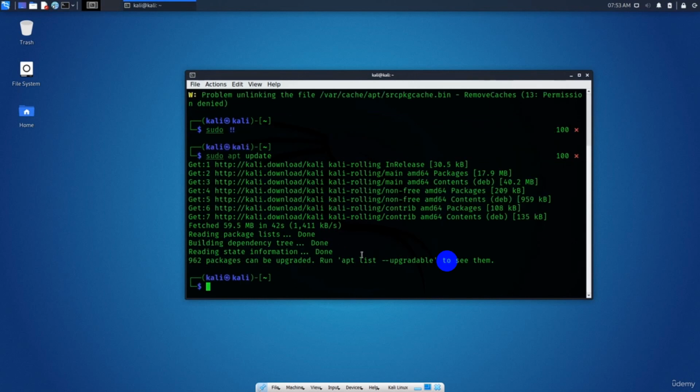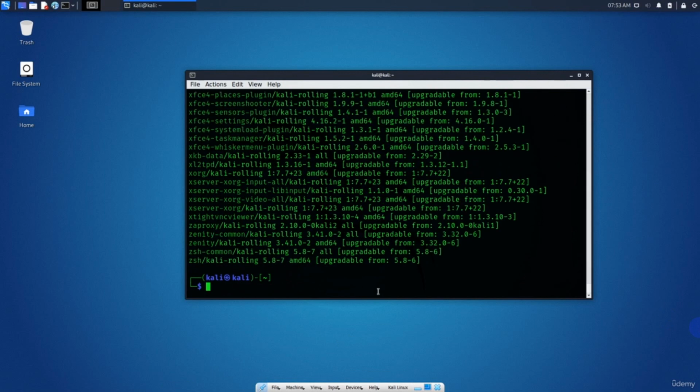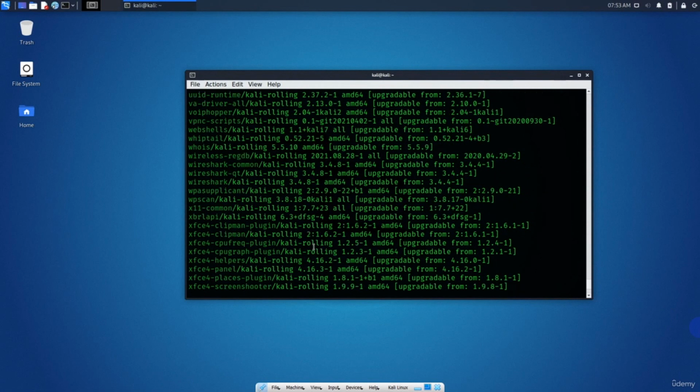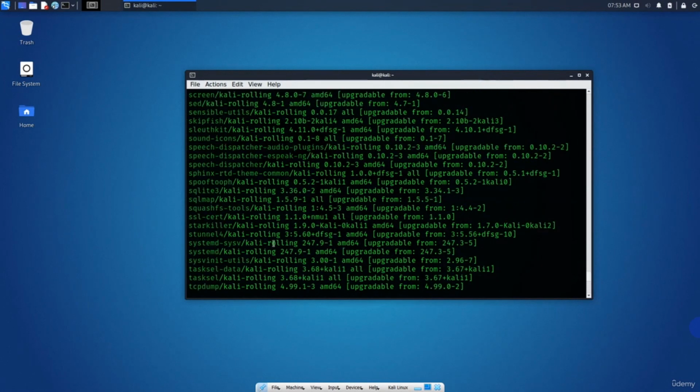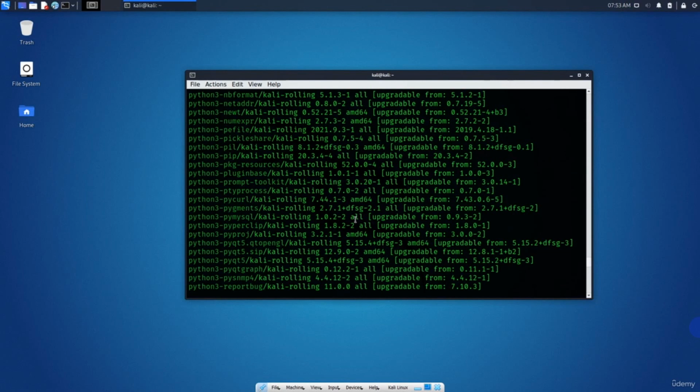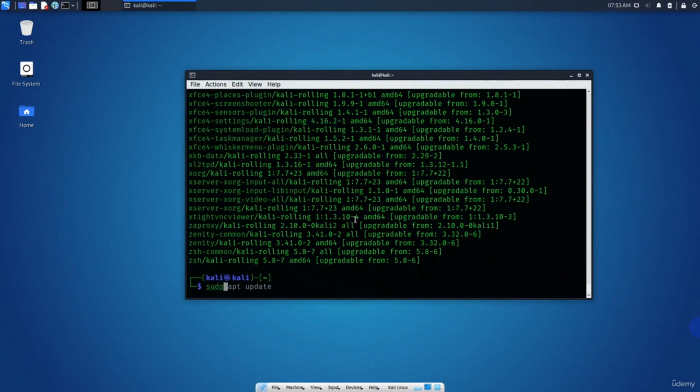Now it is done. Now here you can see that to list the upgradable commands. So Ctrl Shift C, Ctrl Shift V, as you can see. So press enter. It will show us everything that can be upgradable in the system and with the version. All right. Now in my case, I don't want to upgrade everything. I just want to upgrade some of them, for example. So I will type sudo apt upgrade command or subcommand.